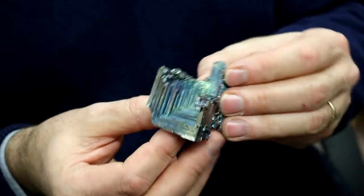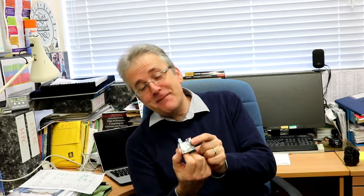This is another material - a man-made crystal. This material is bismuth, one of those elements on the periodic table. It's been grown from a seed crystal put into a vat of molten bismuth, growing out in these beautiful shapes so you can see the crystal structure. But if you look carefully, the angles aren't quite right angles. Normally in crystals the angles are perfect numbers like 90 or 120 degrees, but this one is 89. That just irritates me - why has nature chosen 89 degrees? I keep this on my desk to remind me that one day I have to tackle the puzzle of why bismuth is awkward.